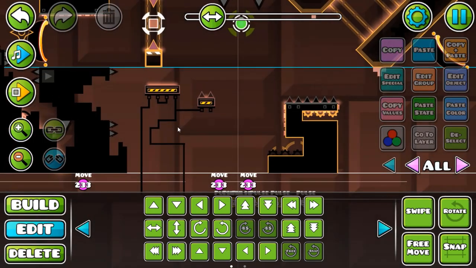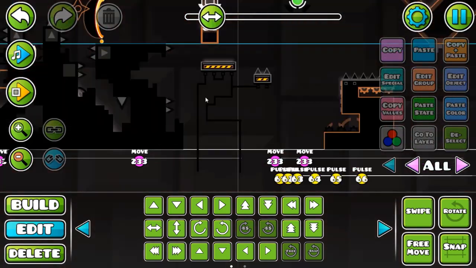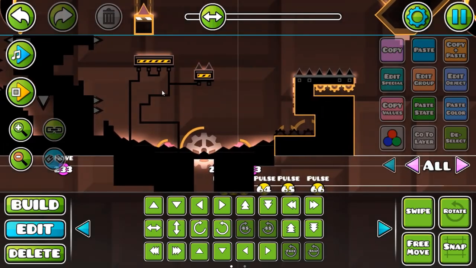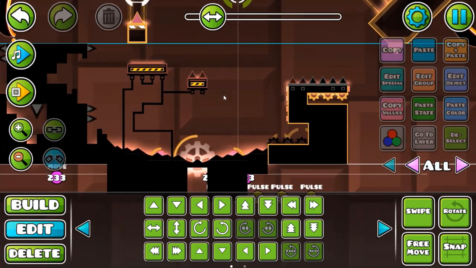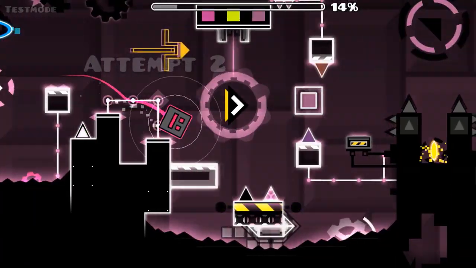Alright, so I'm gonna add some spike deco down here. So it's gonna be basically the same thing as I've done here, except different slightly. So yeah. Alright, so I've done the same kind of spike design as I've done over here, but yeah, it's basically the same thing. Alright, so let's see how it looks so far.